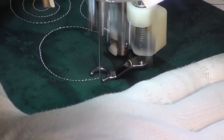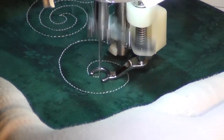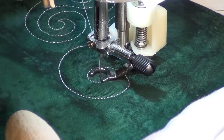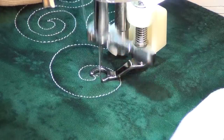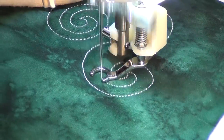Notice that I've increased the speed of my machine. I really want a little bit more speed here as I swing out a little faster. But as I come to that point, if you have trouble getting your points to be really nice and pointy, just stop with your needle in the down position and then really focus as you slowly change that direction, and your points will be a lot more pointy.